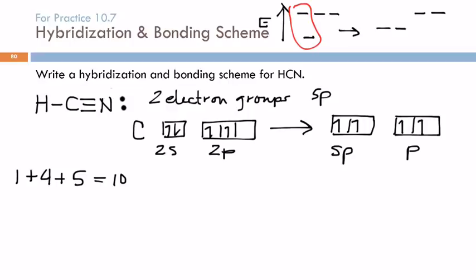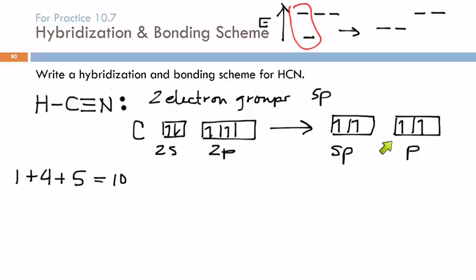Yes? So kind of the whole point is you have them be equal when you hybridize them? What you want, the goal, of course, we're just trying to describe what actually happens. But the goal in hybridizing is to end up with the number of hybrid orbitals that's equal to the number of electron groups. Okay? So because there are 2 electron groups, I'm going to take the s and only 1 p. If I need 4 electron groups, I need to take 4 orbitals and hybridize them. If I need 5, I've only got 4 with the p's and the s. I have to go up and take a d. Okay?